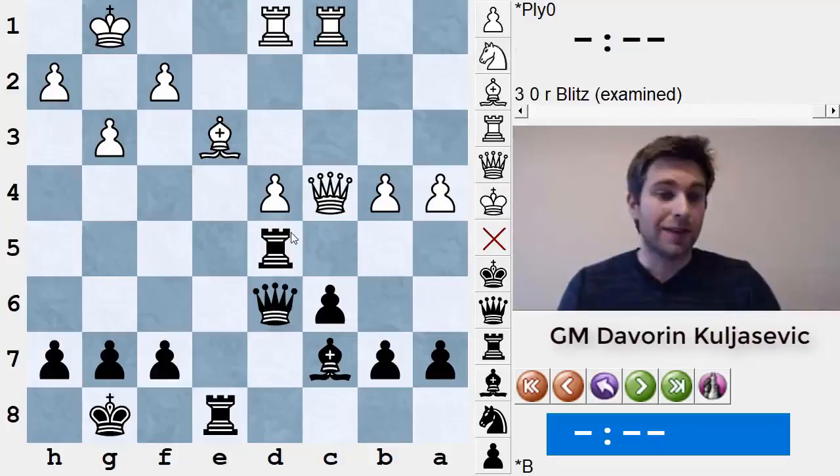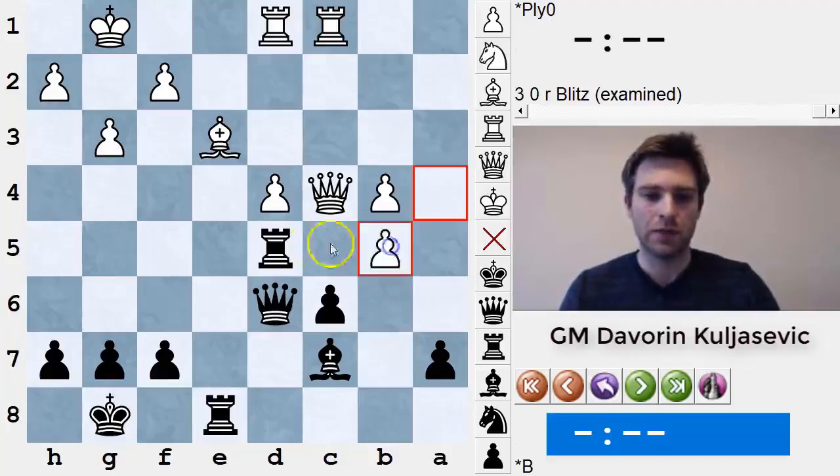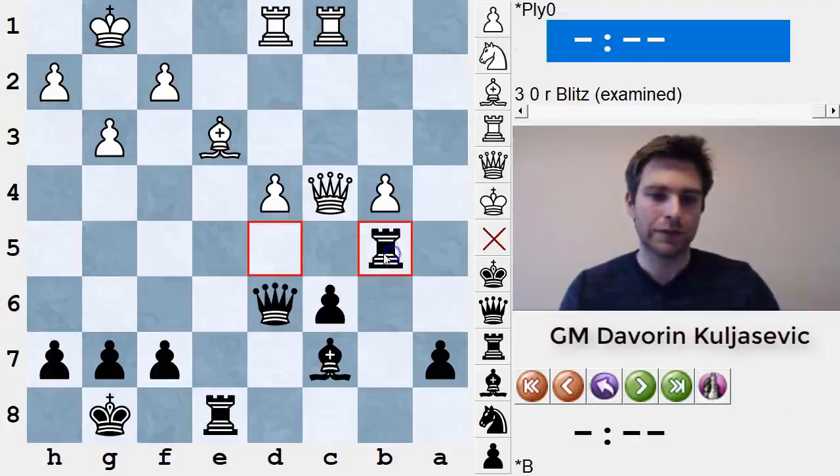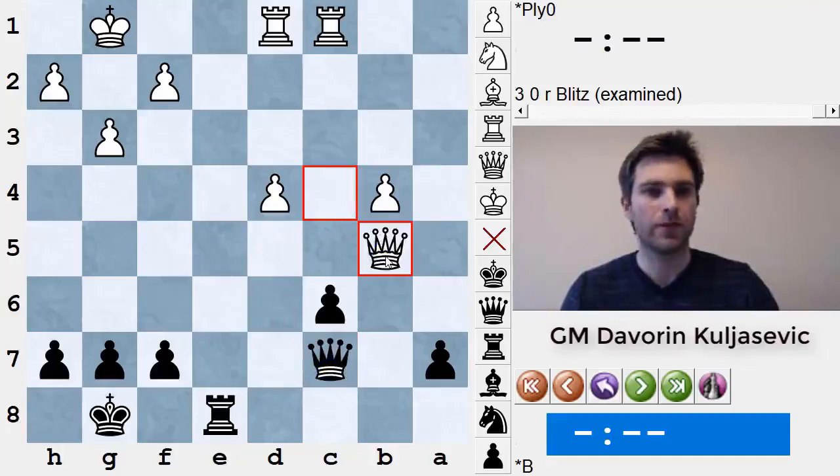Then we look at attacks, because that's the next kind of forcing move. And here indeed we have an attack, which is a move b5, attacking the queen. We briefly consider it, he takes it. We have to take it with the rook. And then we didn't actually, if we take it just to move further, we didn't actually accomplish anything with this, because we are still losing the rook.